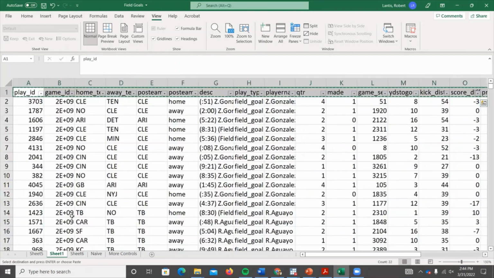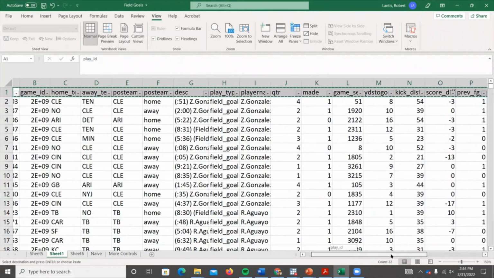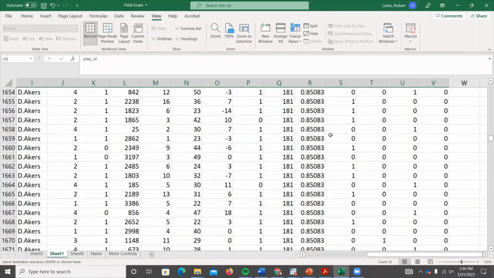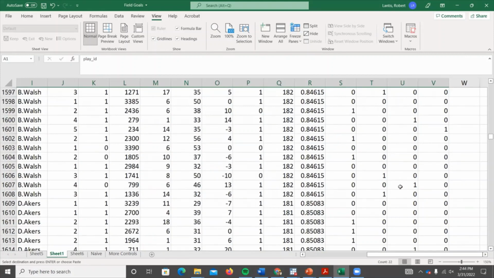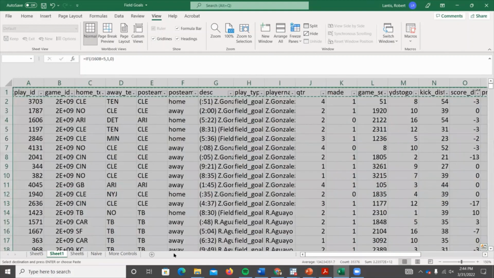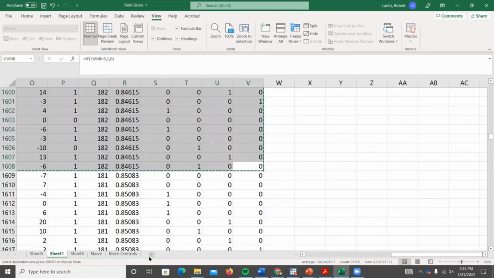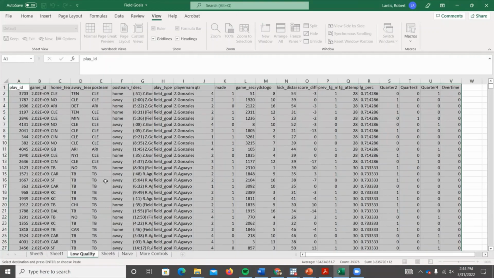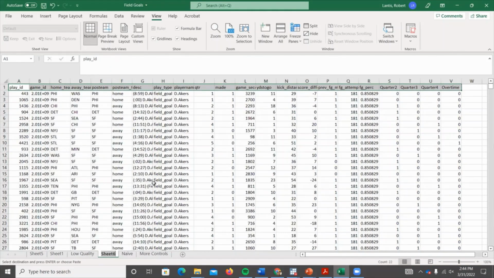I would probably then want to do the exact same thing, right? But I'm going to want to go down to the same point. But now I'm only going to take the kickers who are less than 85% lifetime. So once again, using Control Shift to navigate quickly, hit the over arrow, hit the up arrow. It'll only select these observations for low field goal. So this one was, we'll call them low quality kickers. And then this one was for high quality, right?